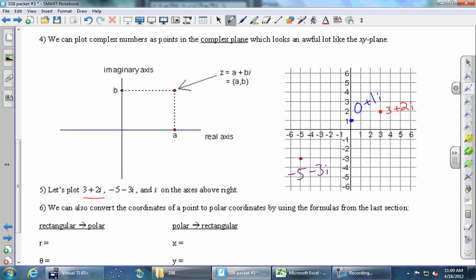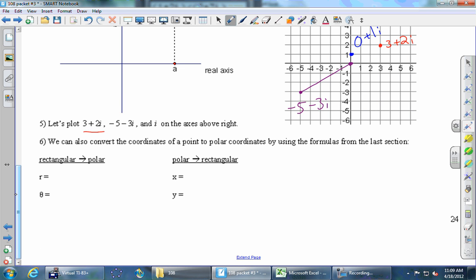Okay, it turns out that we don't always want to write our numbers in the form a plus bi. Maybe sometimes we want to write them in terms of polar coordinates. Instead of describing how to get from the origin over to -5 minus 3i by saying walk 5 left and 3 down, what if you said, you're supposed to walk this far, in a straight line, and you're supposed to do it at a certain angle. This is what we covered last time, right? It's the same x and y as before, so it's the same formulas. Can you guys fill in those formulas? How many of them do you remember? First 2 equations should have x's and y's. Second 2 equations should have r's and thetas.